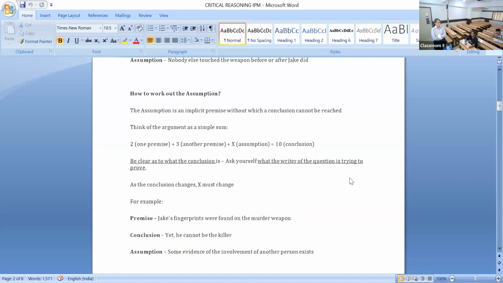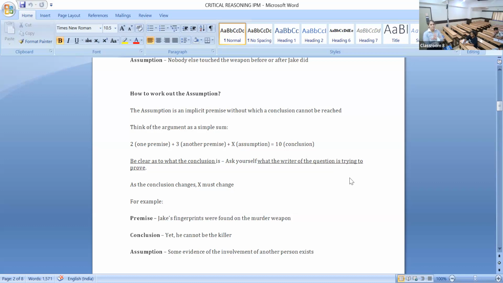These are part of the fact, and the other part is assumed. Like in this one, we said that Jake's fingerprints were on it, but it can be that he touched it after someone else touched it. So the assumption is that Jake is the killer because we are thinking that nobody else touched it. Exactly, Mansi nailed it. He might be the killer, he might not be, but there is evidence found, not exactly as a fact. That is what she's trying to explain.